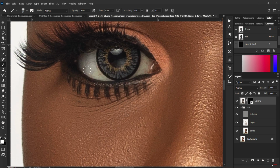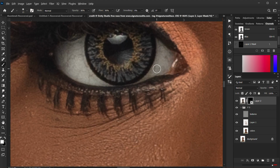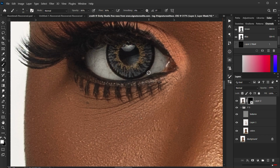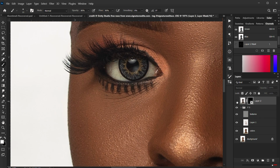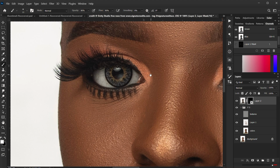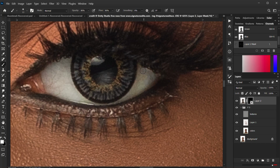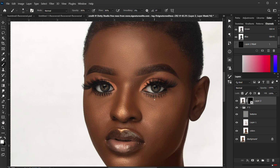Alright, so as you can see, this is what we have gotten so far. We're going to go ahead and paint the other side of the eye, just to make it a little bit more blue and realistic. So as you can see, this is what we have gotten. Go ahead and reduce the overall effect of the eye whitening. So this is the before and after. Before, after. The effect is not really that much, but the effect is there actually.